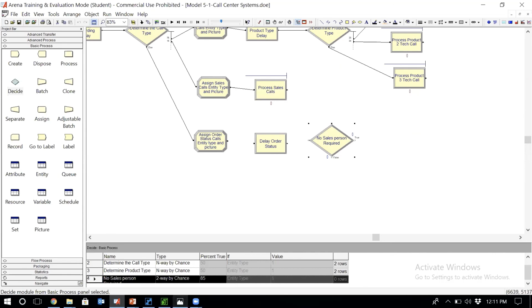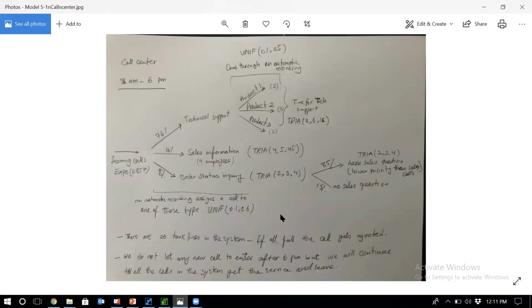One thing also that we know here is that people who are order status and then say, oh, I need also to talk to a salesperson, have lower priority compared to the calls that are defined as sales originally.